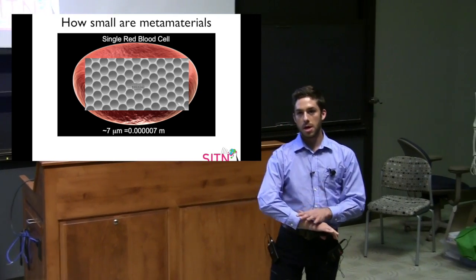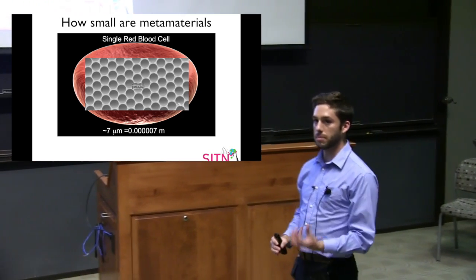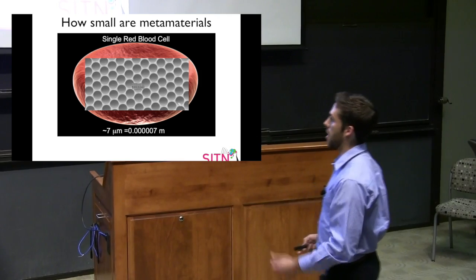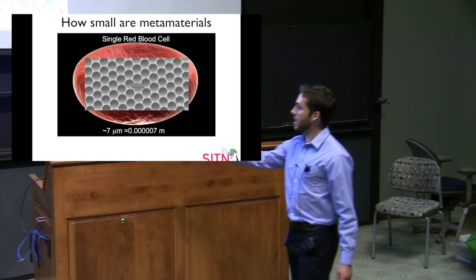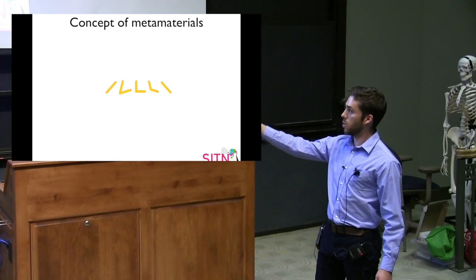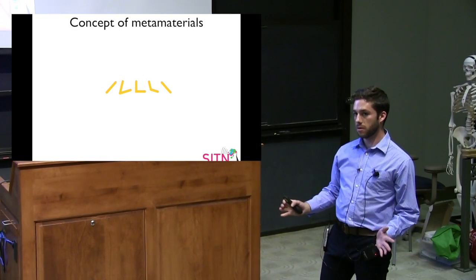So this is giving me unprecedented control over my light beam that is hitting my material and allowing me to design new technologies. So now if I go back to this picture, I can put my nano antennas in the way of this beam and I can send it in whatever direction I please.